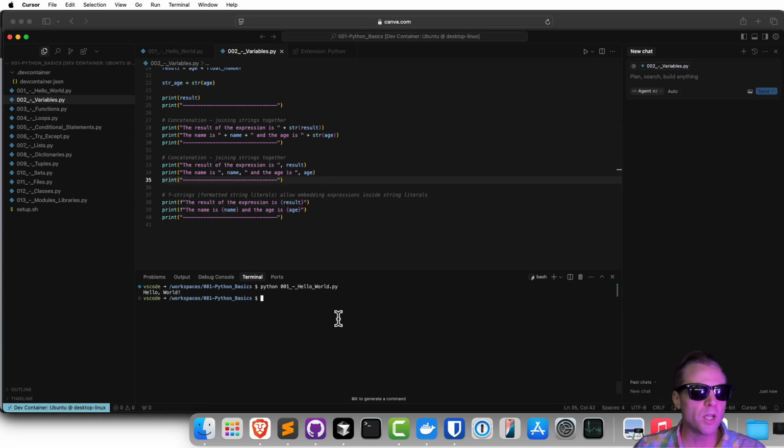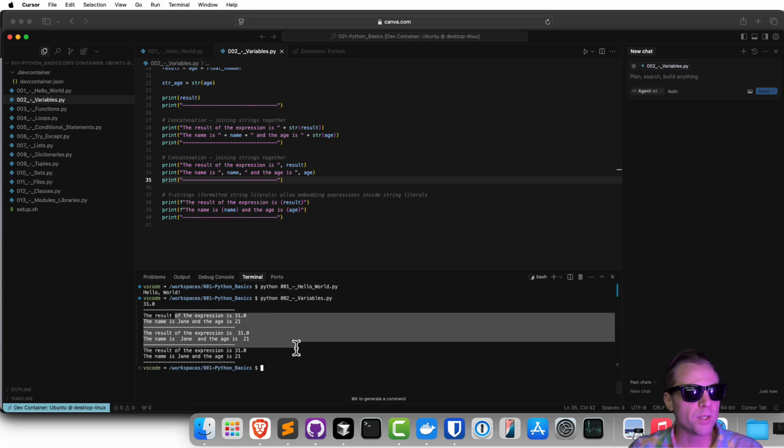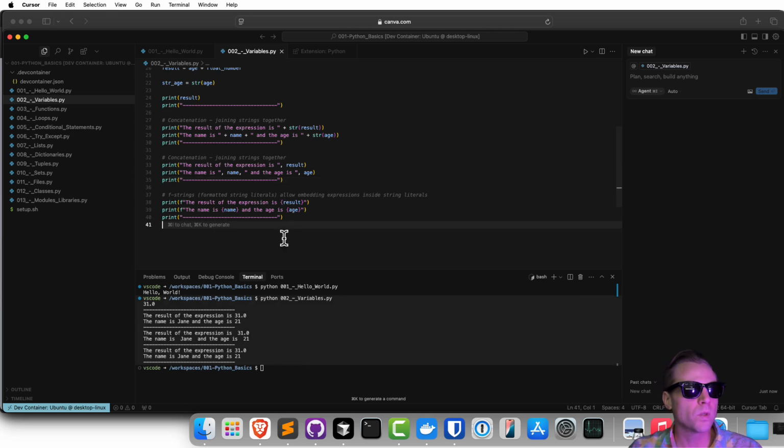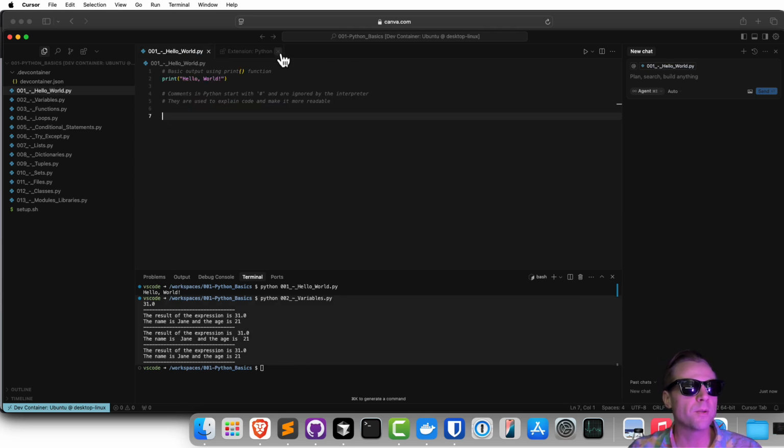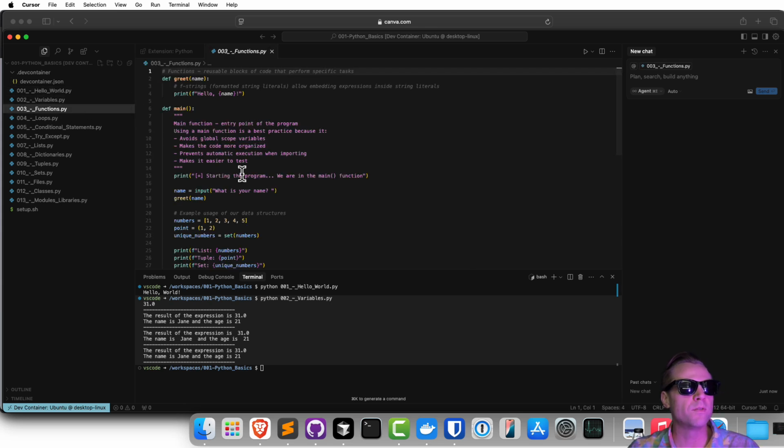Okay, so let's go ahead and run this second hello script, and we can see all three of these print statements work as expected, and we did not get any errors, so that's great. All right, next, moving on to functions. As you are building your code, you'll probably want to chunk it out, especially into chunks of code that you reuse.